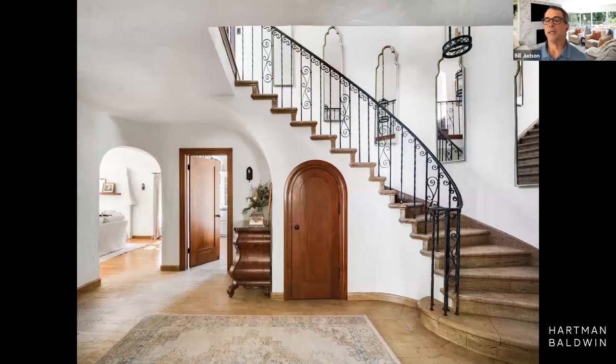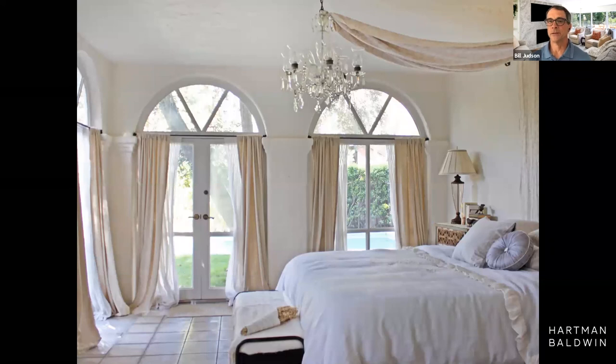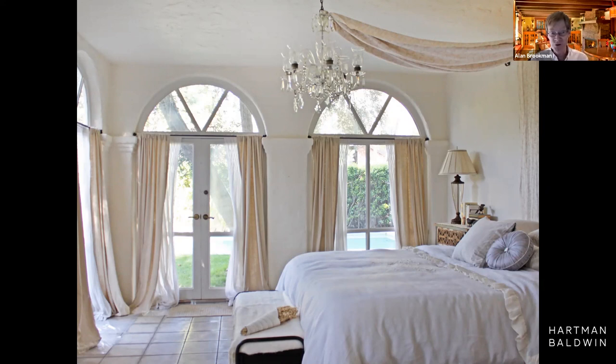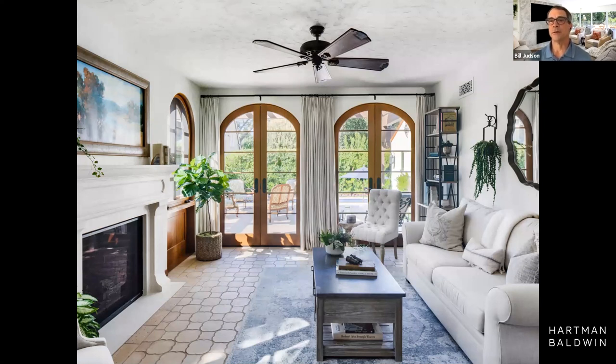Let's take a little bit of a sneak peek at the project — some before and afters. Then I want to back up and talk about how we get from before to after, and then go through the house room by room. This was originally a sun porch with five arches open to the weather, eventually enclosed rather poorly — there was actually ivy growing under some of the doors. You can see what we did afterwards: replacing all those doors, making them weather tight, adding a fireplace, and a sneaky little TV — a picture in the upper left corner that rolls up and unveils a TV behind it.